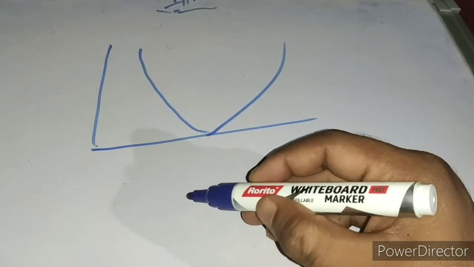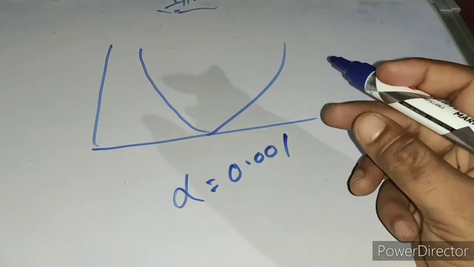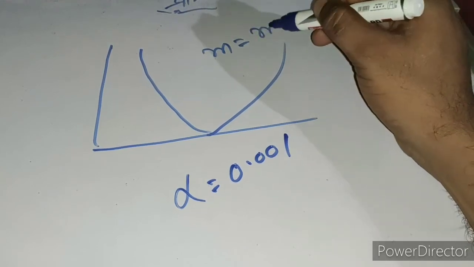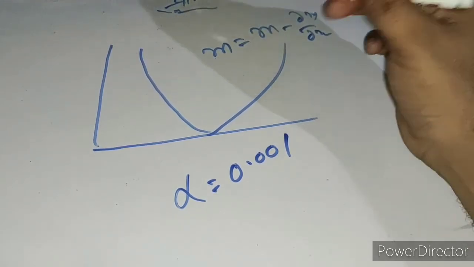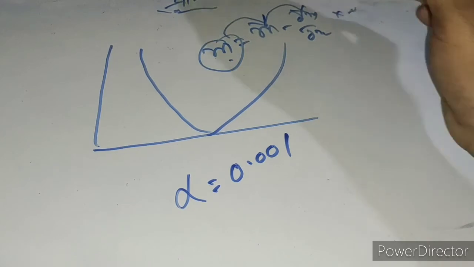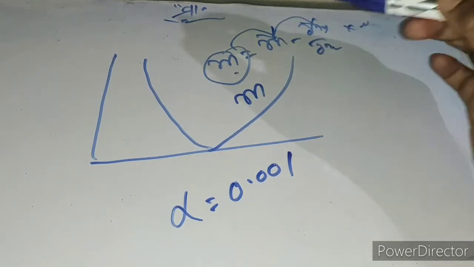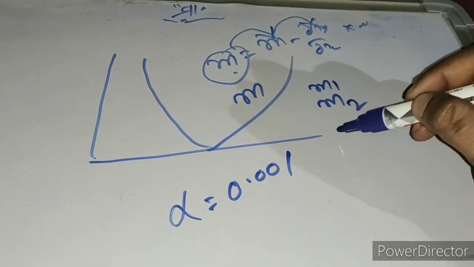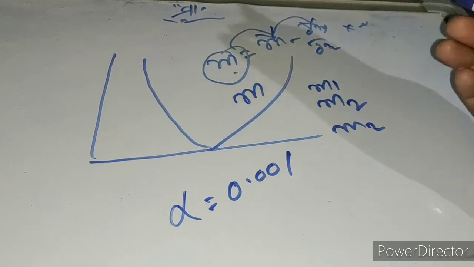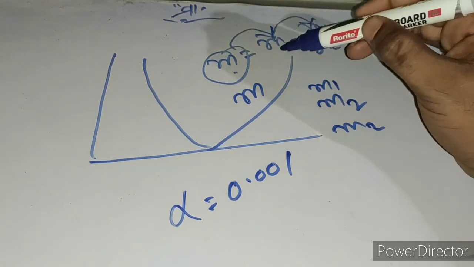Here the question is, why is this learning rate very small? Why is it not too big, or a little big? Because when m is updated by this formula, the new m again comes here and the derivative is found again. So again and again this new m value is calculated, and again and again varied m values appear, based on the convergence theorem.